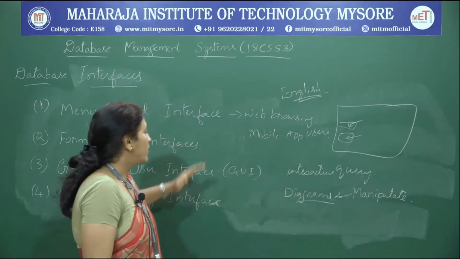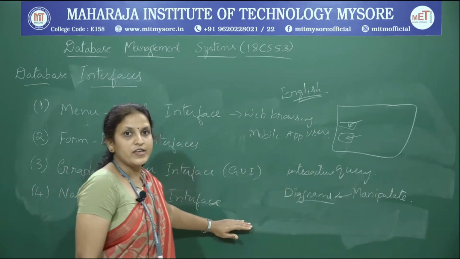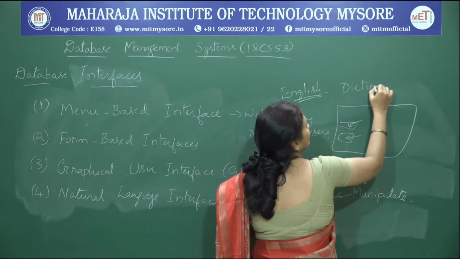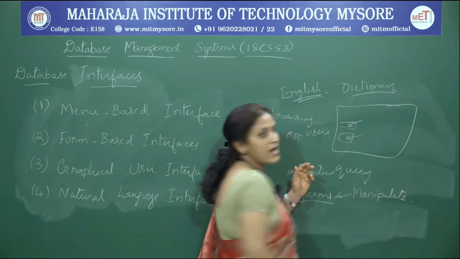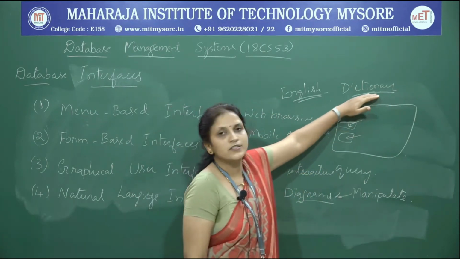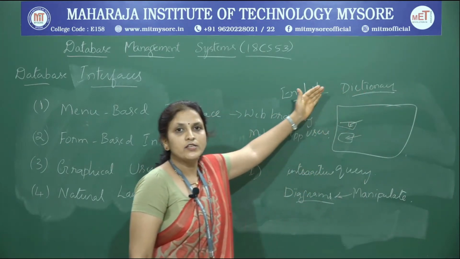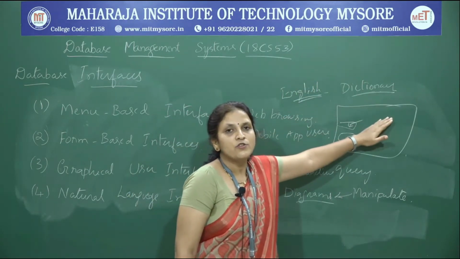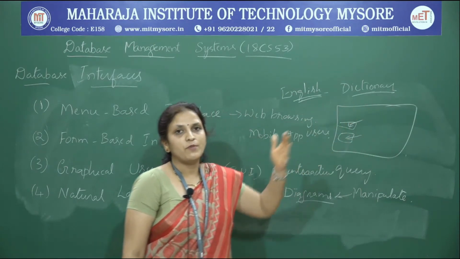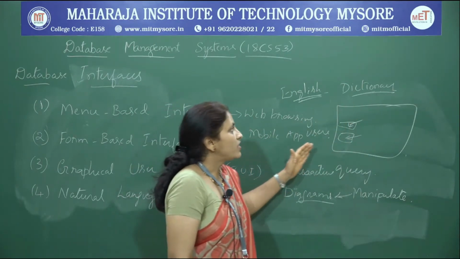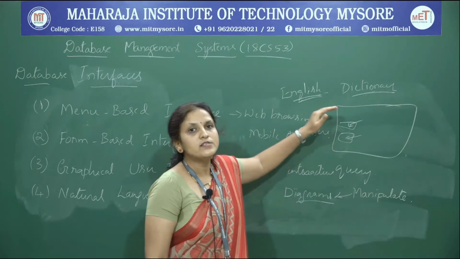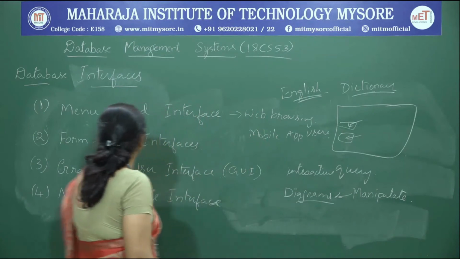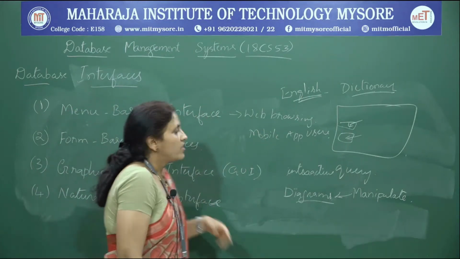Okay. So, how will it work in a natural language interface? There will be a dictionary or catalog kind of thing, which will match the predefined words in the dictionary with the input given by the user, right, and then it will be transformed to the form of a query which is understandable by the database. So, it is sufficient if the user can input his data in the form of natural language, okay. That is our fourth category, that is natural language interface.